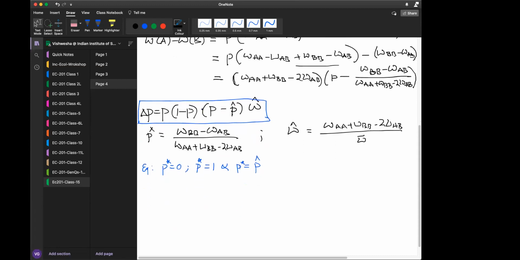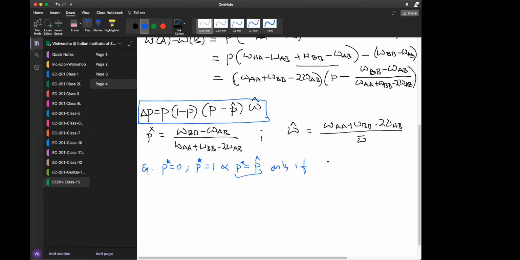Okay, and this equation is quite remarkably similar to the question I had given in the exam, which had a form like 1 minus x into 1 plus x, except that here P has to be positive only, so you don't have negative values of x possible. Okay, so there are now 2-3 possibilities. Now this third equilibrium is possible only if P hat is less than 1 and greater than 0.